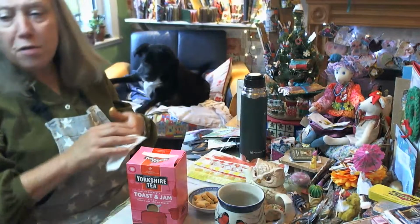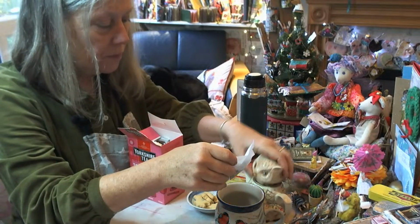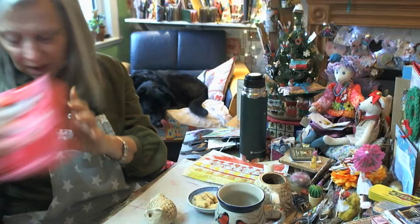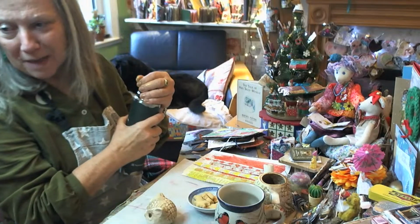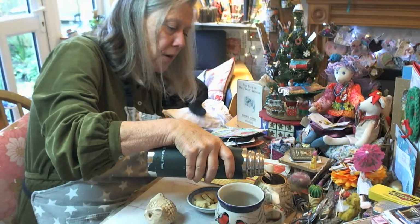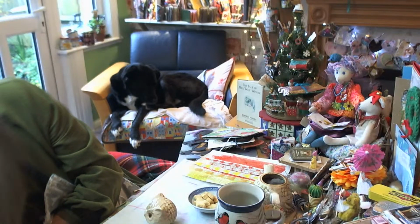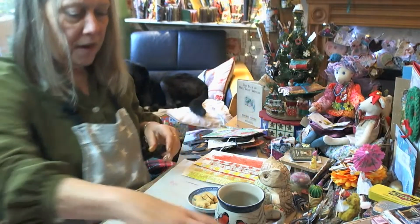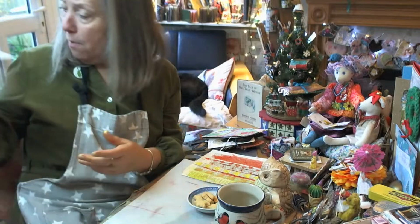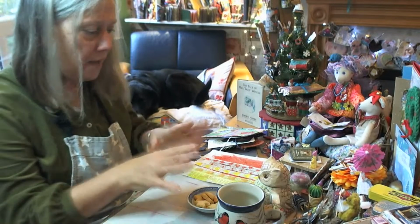Lovely. Right, I'll brew some tea and oh, lovely. I've got my streaming tea, toast and jam, Yorkshire tea. I just love the smell of it. Even the boys know I call it streaming tea now. There you go. I'll brew that up in my little owl teapot. That was such a good find this year. Oh, lovely. And I've even got my little robin on my milk jug. Oh, there we are. Let's pop that over there. Lovely. Oh, it's nice to have a snack together. It's lovely. I'll let that brew.